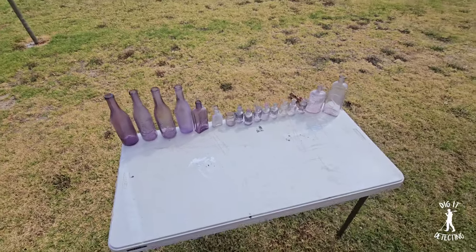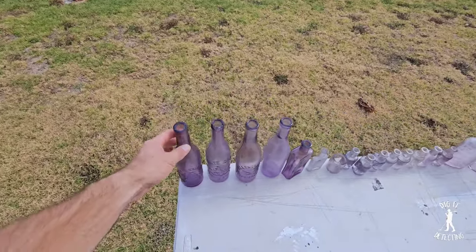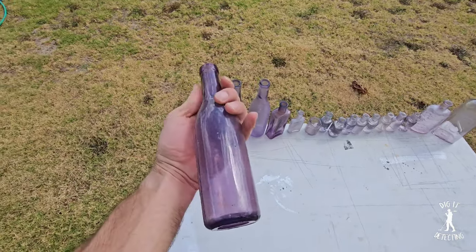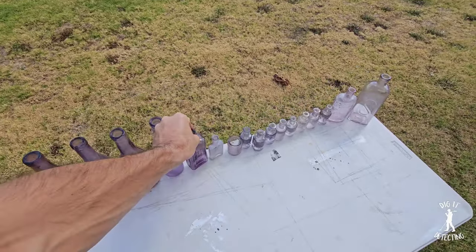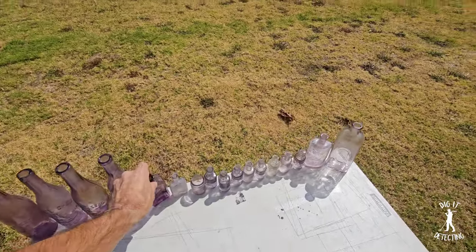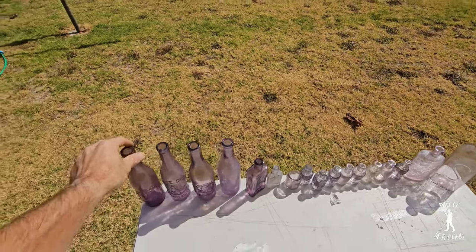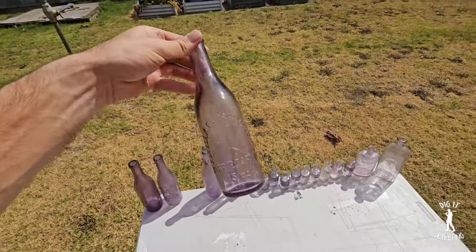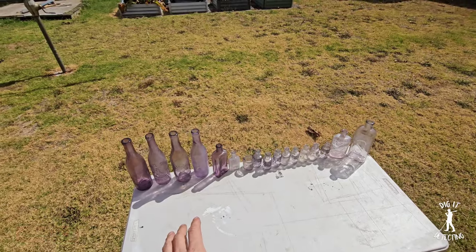There you have it guys, I really hope you found that interesting. This is our third video on the bottles turning purple, and I've found it interesting myself. I've enjoyed the process and getting up on the shed once a month, turning the bottles around to expose a different side to the sunlight and watching them turn purple. We've got some really pretty bottles. I think I'm going to throw them all back up there for a bit longer, especially the ones on the right-hand side — they really need a lot more UV sunlight exposure. Some of these bottles are absolutely gorgeous now, a beautiful purple color. Look, some people don't want to do this — they want to keep them clear — but these are for my collection and I wanted to turn them purple.